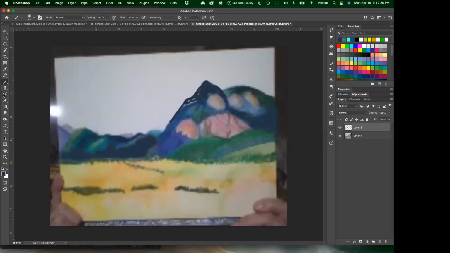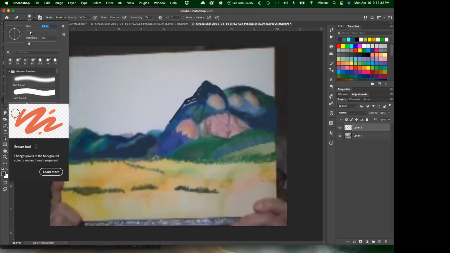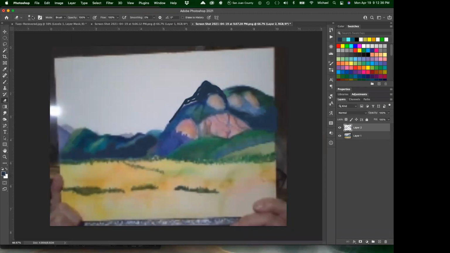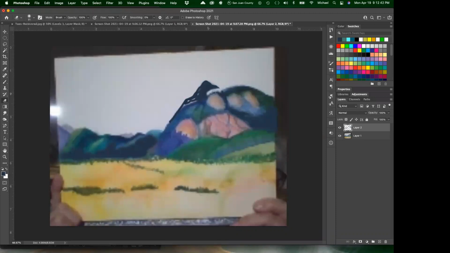If you wanted to go ahead and do just a single mountain, you could do that as well, although I would change the shape just a bit.